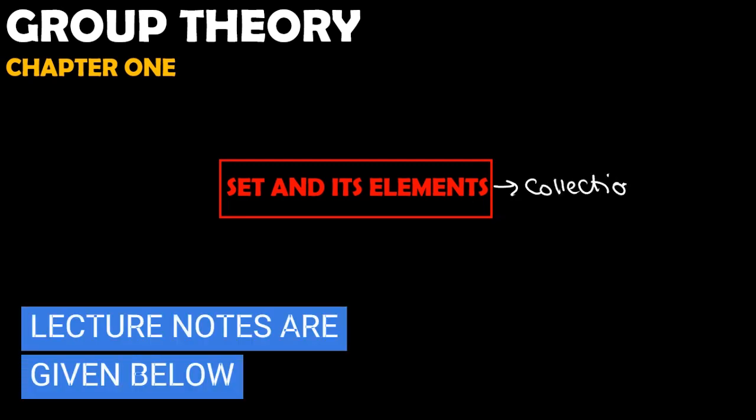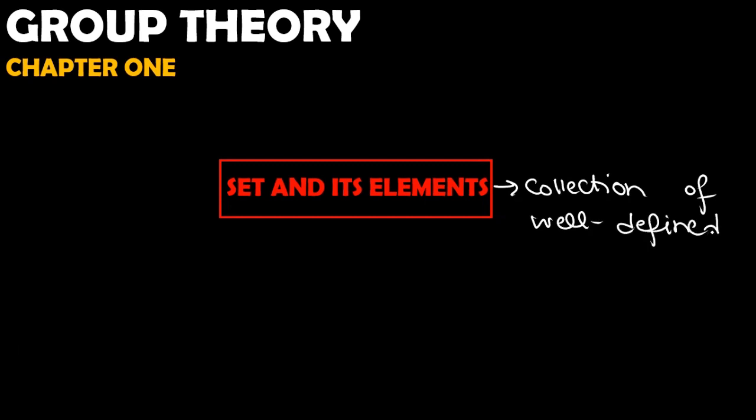A set is simply a collection of well-defined and distinct objects. It means a set is a collection of things in which the things we are including in that collection are defined very well. If I am talking about a sofa set, then I cannot put a teacup in it because it is a collection of sofas. Similarly, I cannot put a teacup in a furniture set, and I cannot put a bed in a tea set. So these are all examples of sets.